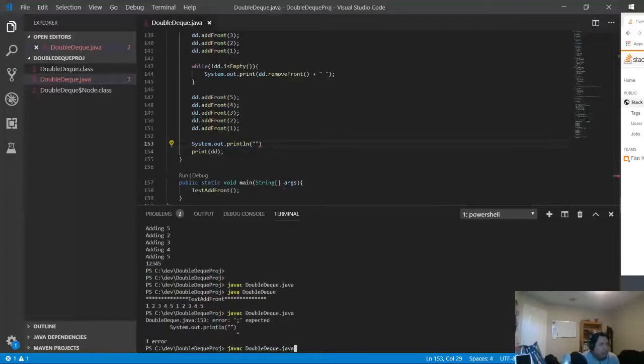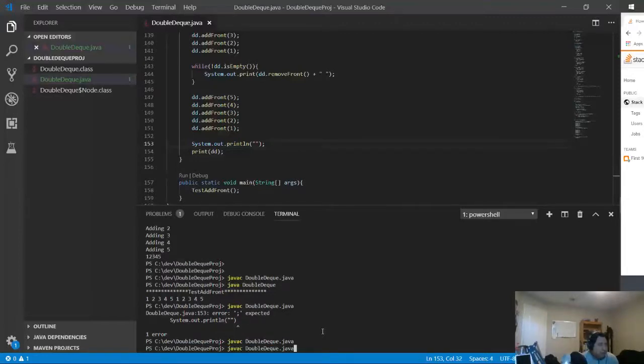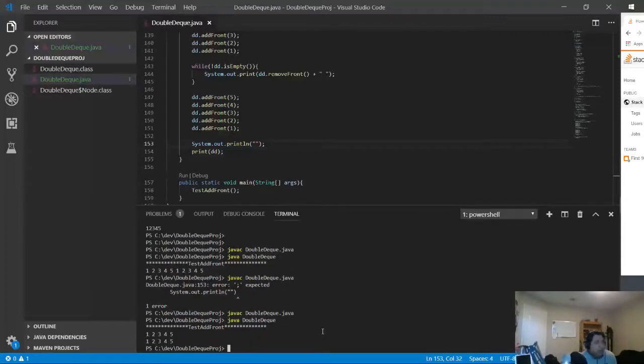Oh, I keep forgetting my semicolon. Not sure why. Okay, so let's go ahead and rerun it. And you see the two lines, so they print. So that's just testing add front.